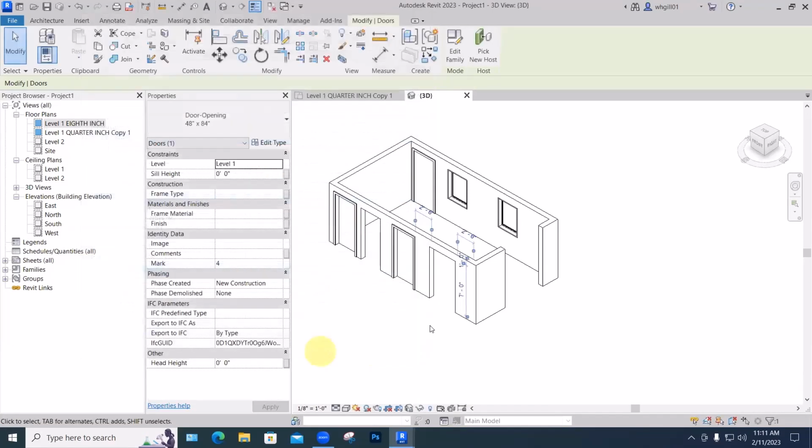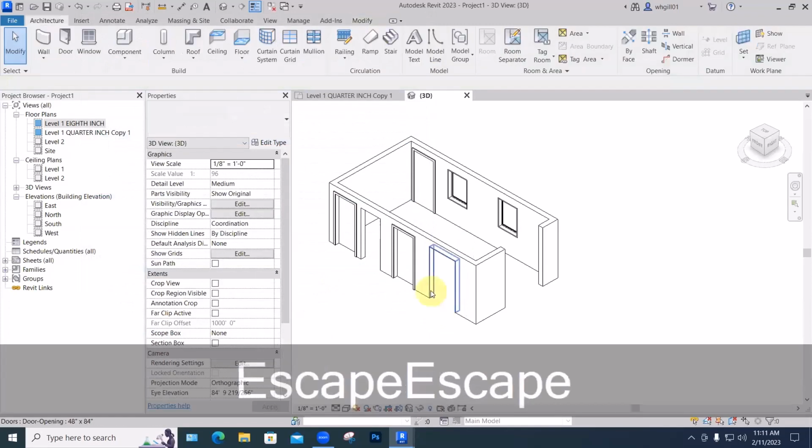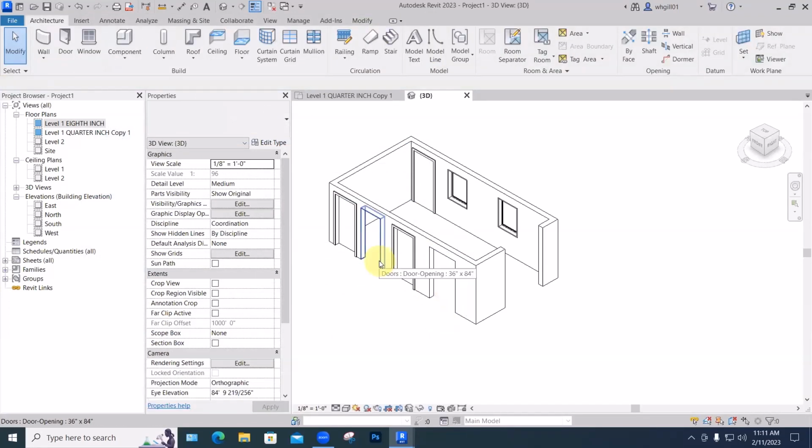Okay, so that one got bigger. This one's still the smaller one. This is the 36. This is the 84 because it's a different type, and basically different type for 3D objects means different dimensions. And so I now have those two types, and if those are only 80-inch ones, we can change that to 80 inches high.